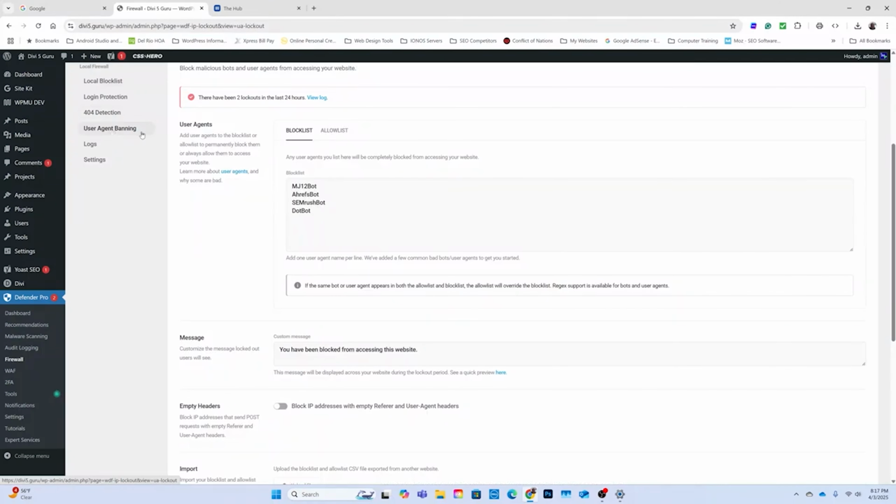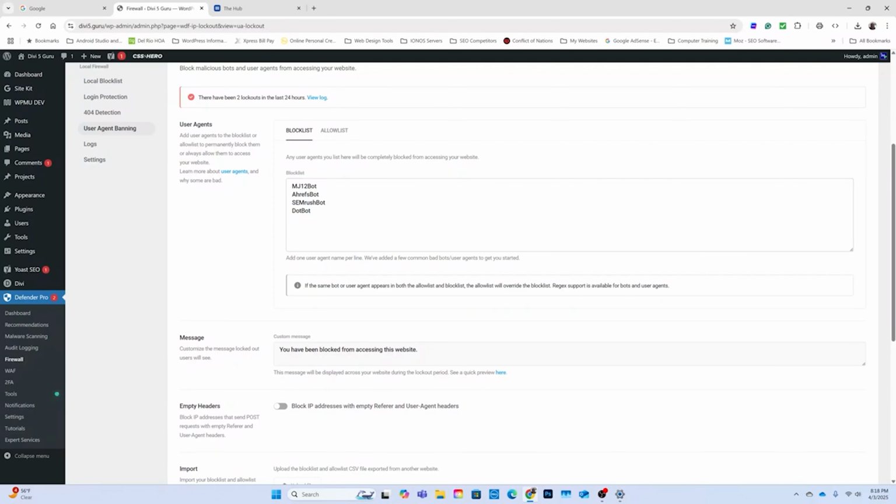So we can come up here to user agents. If you want to block user agents from hitting your website, you can have a block list. This is like Majestic MJ12 bot, which is a link scanner out of the UK. It's actually a really good service. I've used it, so I'm not going to block it.